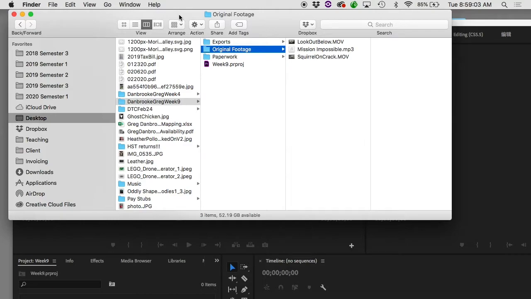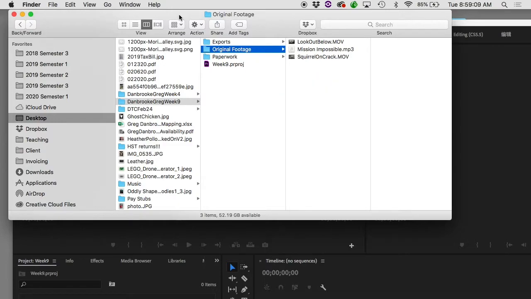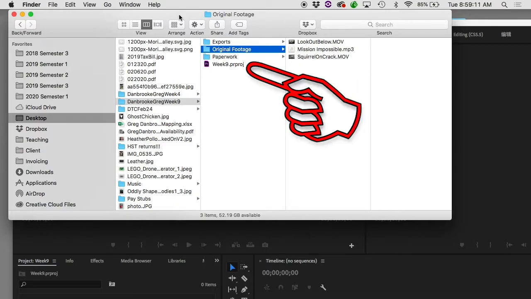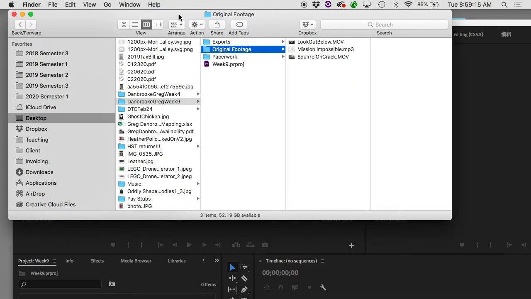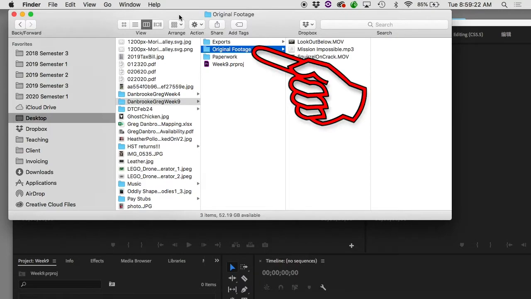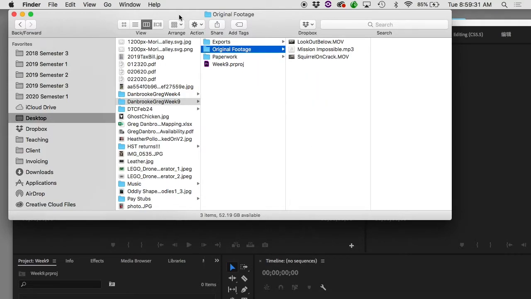Now, oftentimes people get confused and think that this is all they need, okay? This is just a little thing that links to the stuff in here. So all the stuff that is in this should be in your original footage folder. Some people will call it things like assets. So if they've got some photographs or logos and things like that, they'll throw it all into that folder there. But this itself is nothing. It's like a little shopping list. It says, oh, here's all this stuff that I need.